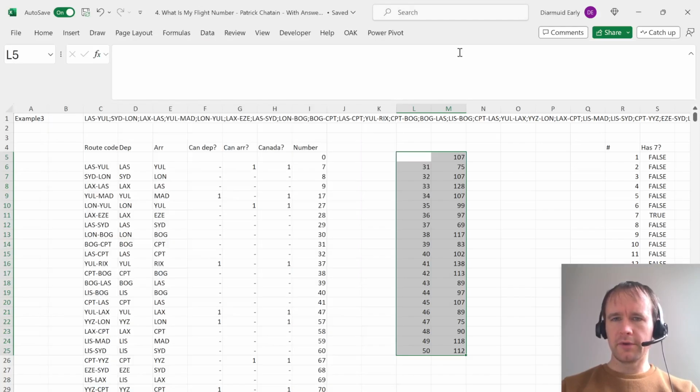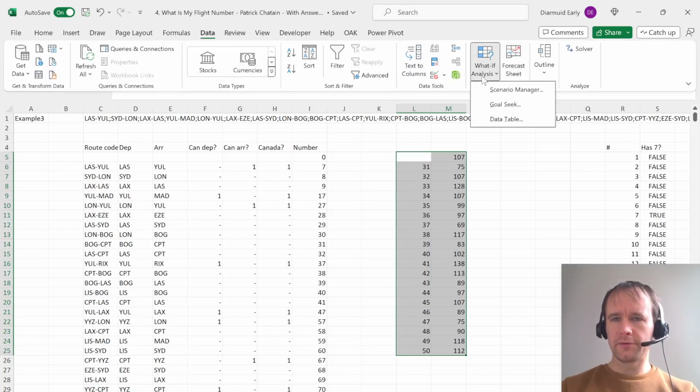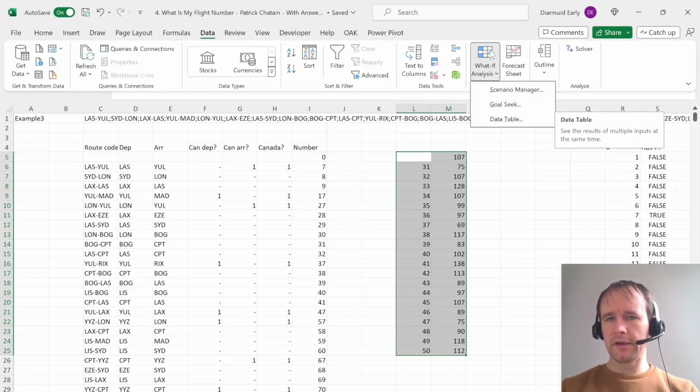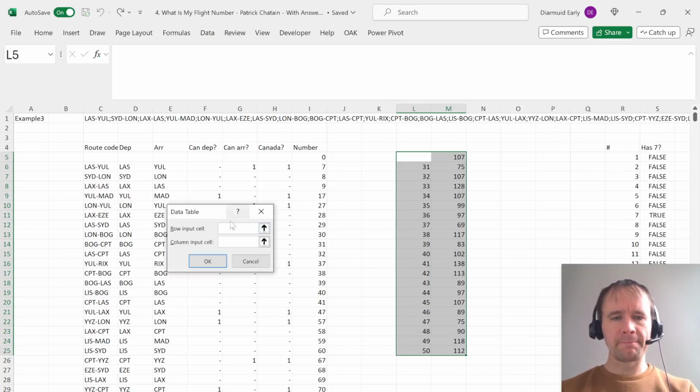What if, not sheet, forecast sheet, sorry. As you can see, I'm not really used to using the ribbon for this stuff. I just Alt-DT. But anyway, What-If Analysis and Data Table. And then you tell it, I want to vary this cell, and I want you to tell me what would happen to this cell in all these different situations. So in other words, put 31 in cell A1.